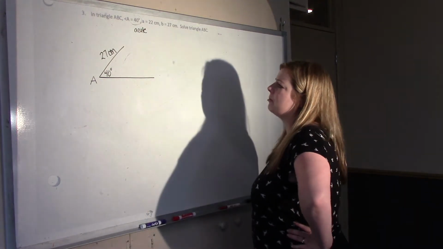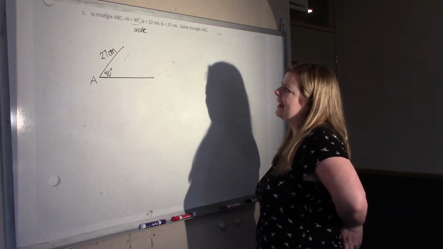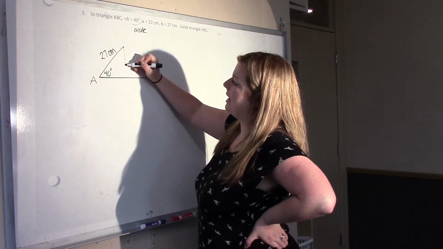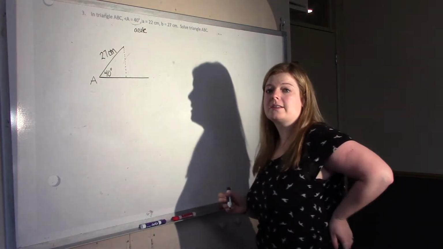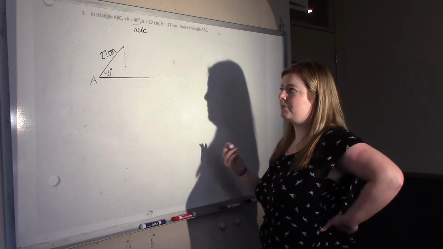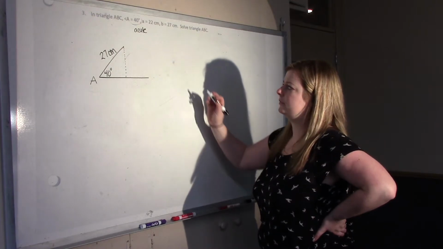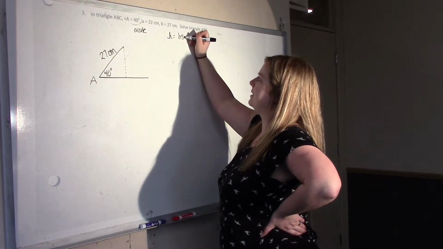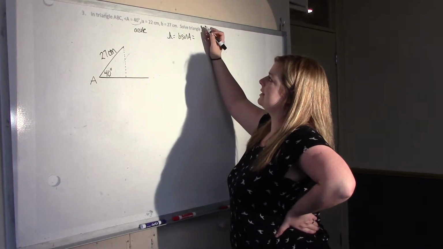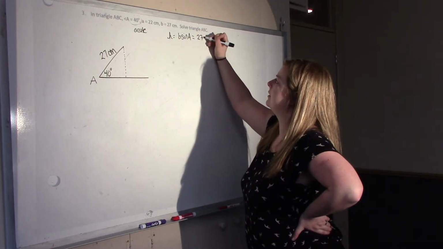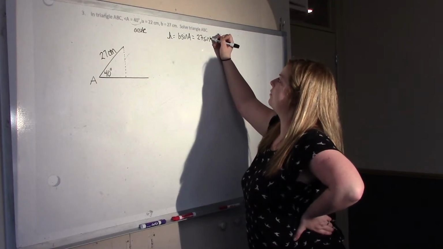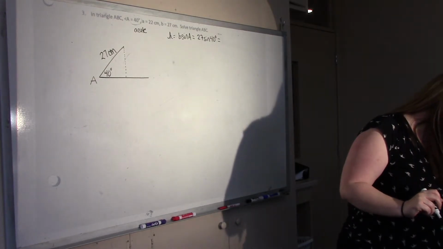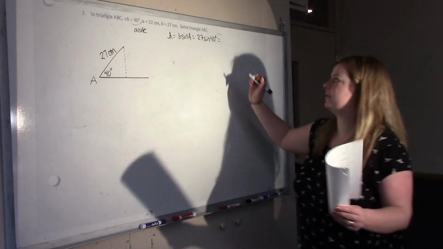Now the problem is that we're given a is 22 centimeters. So we first want to check, is that the same as the height of the triangle, or is it smaller than the height of that triangle? Because then we can just make some conclusions. Remember that the height is equal to b sine A, which in this case is 27 times sine of 40 degrees, which is equal to 17.36.